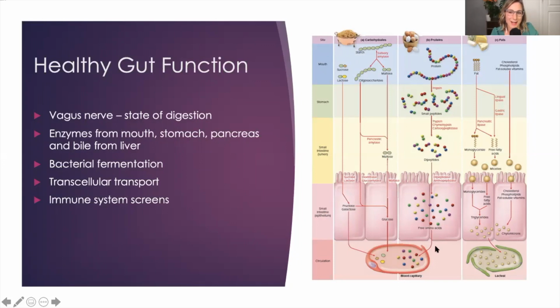And so you don't want a system where you don't have a healthy mucus layer, or maybe you have disrupted tight junctions, and now you have bigger molecules of undigested food coming across. And when that happens, that's when your immune system starts to react. So down here, not only at the bottom, this picture doesn't really show it, but I'll show you another one. So this is the bloodstream, but right here in this basement membrane is where your immune system really resides and acts as a screen and a filter.